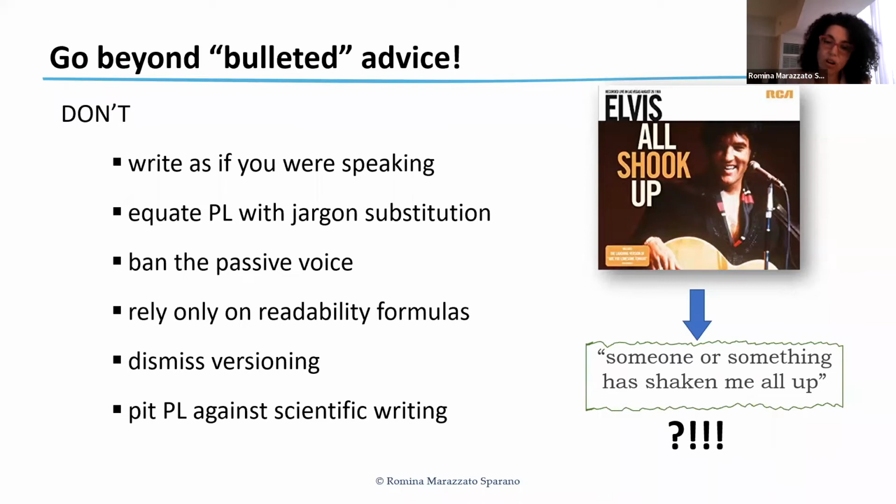Imagine if the song from Elvis said something or someone has shaken me all up, it wouldn't have the same impact. So sometimes the passive voice helps us shine light on the object. So it's not that we're objectivizing, but it's that we're shining light on the something that is receiving the effect. I'm all shook up, right?